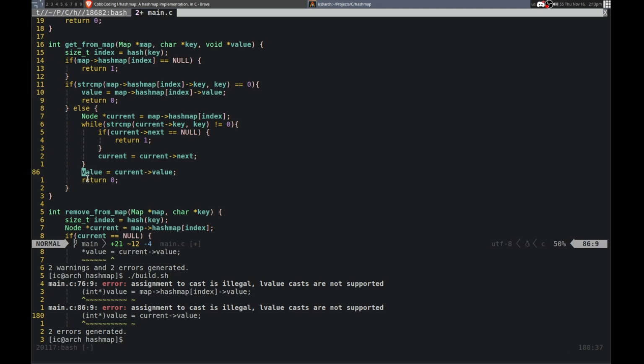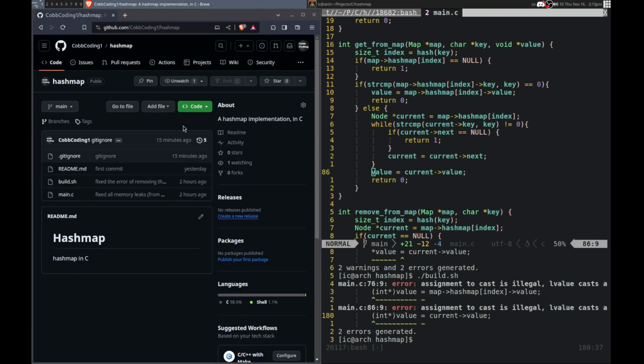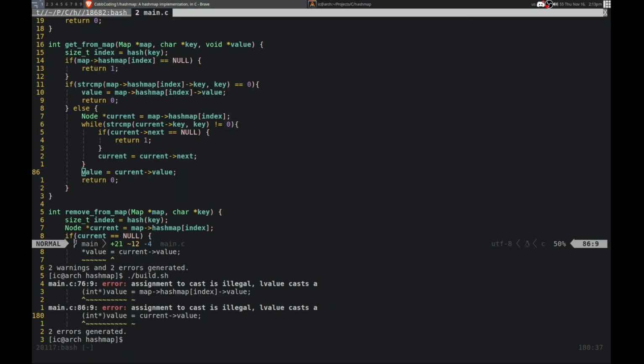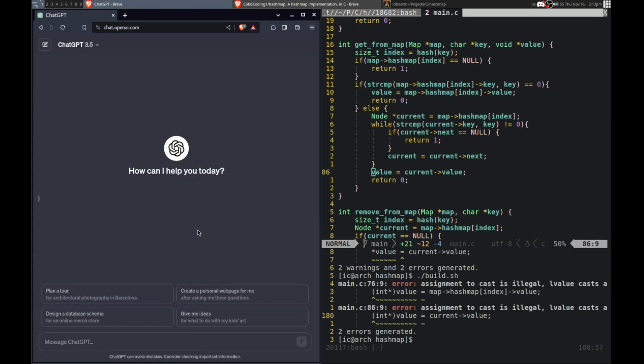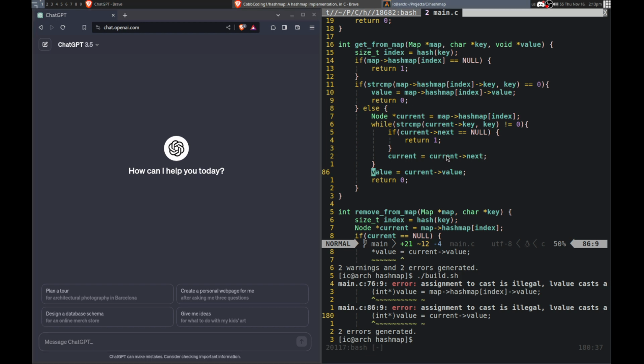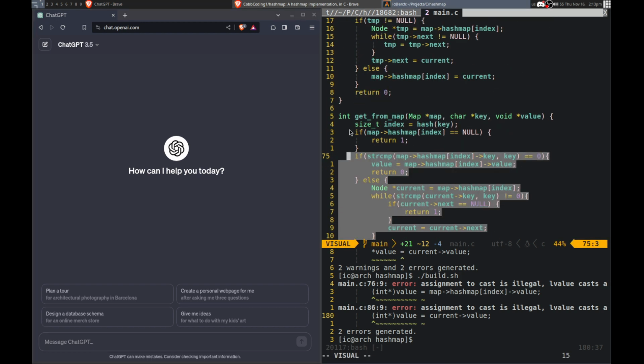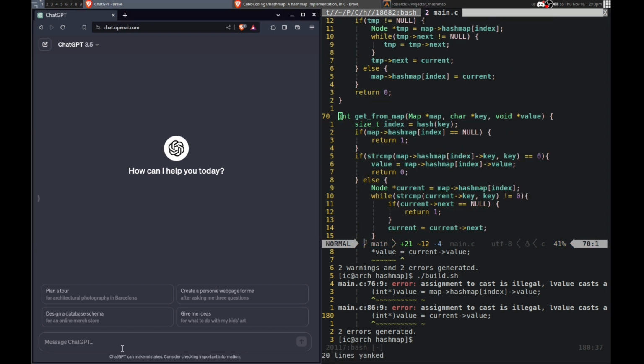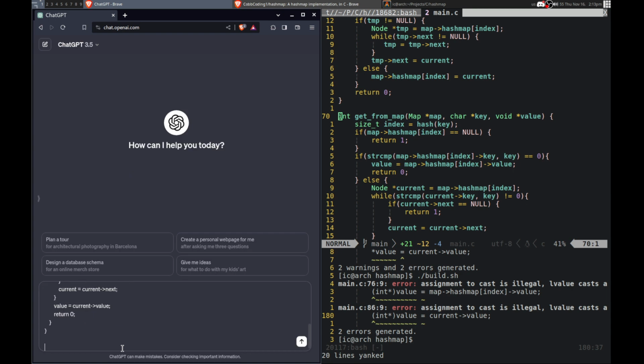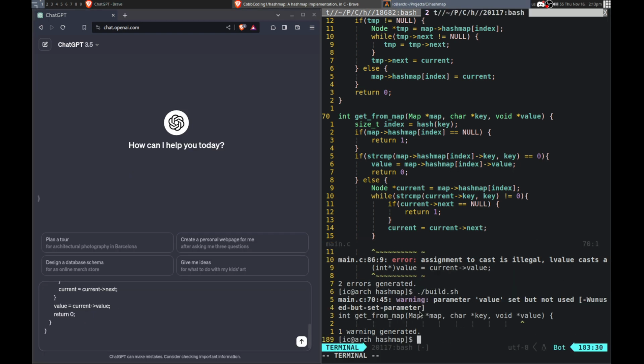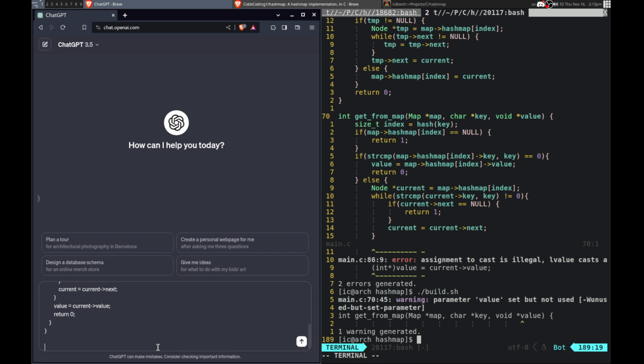Okay. Sure thing. Let's see if I can open it up. I might have to sign in. ChatGPT. Okay. I'll just do that. What does it say? It says, why value set but not used.